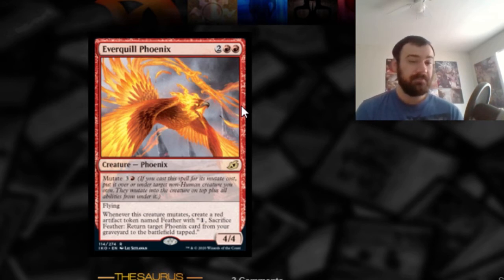But that's all neither here nor there. This is still a fantastic card. Again, just like the Bat we just saw, this is a base 4 mana 4/4 flyer, which is already very good.